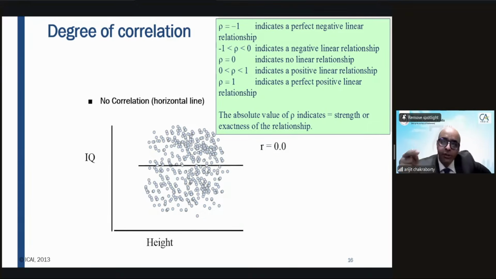Zero correlation is also known as no correlation. यानी ये दोनों जो variables है, इसमें कोई relation नहीं है. हो सकता है, ऐसा हो ही सकता है. So correlation tries to find out or tries to determine whether there is any relation between two sets of variables. After doing analysis, ये भी हो सकता है कि दोनों जो डेटा सेट हमारे पास है, इन दोनों में कोई रिलेशन नहीं है. Like in this example, some people who are short, they also have high IQ.